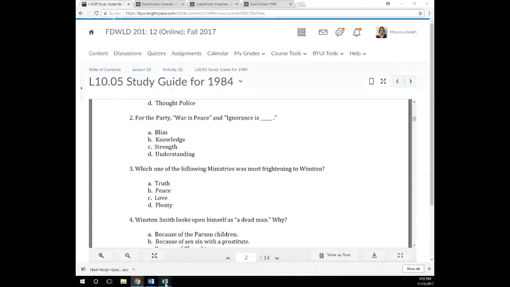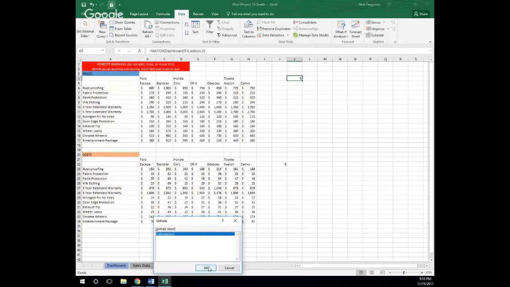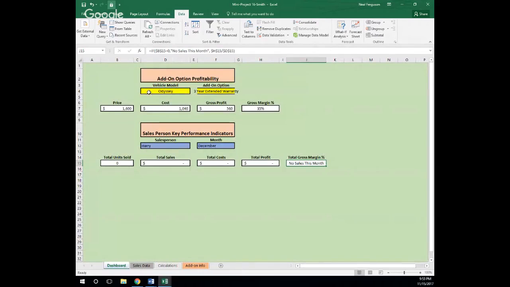There's a couple things I wanted to share with you guys, that took me a second, that hopefully can help you. Is it okay if I do that really quick? Yeah, for sure. You guys have helped me so much, so let me just share my screen really quick. Okay, just pull that up here. So I created an additional calculation sheet, which I think looks good. So this is what my dashboard looks like.